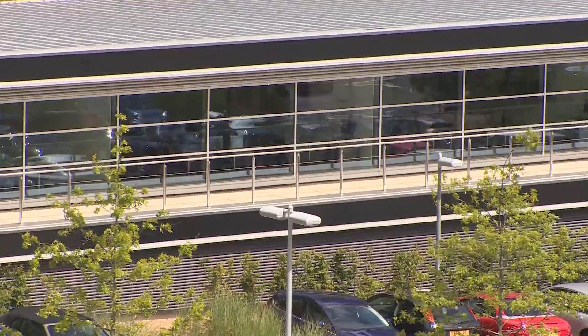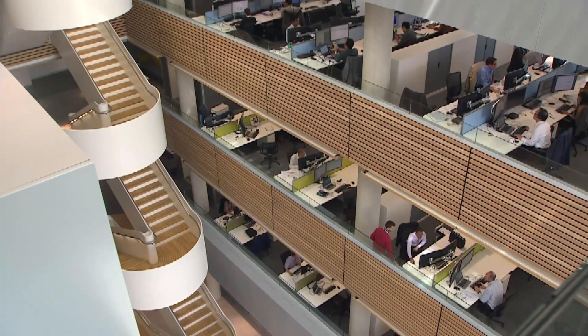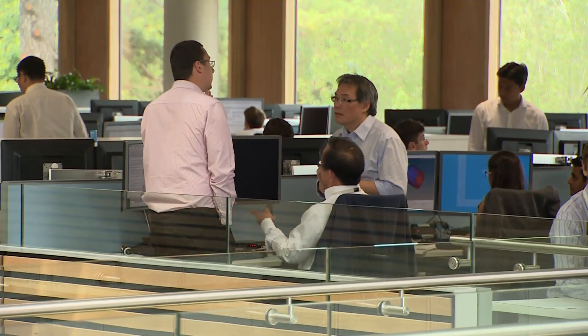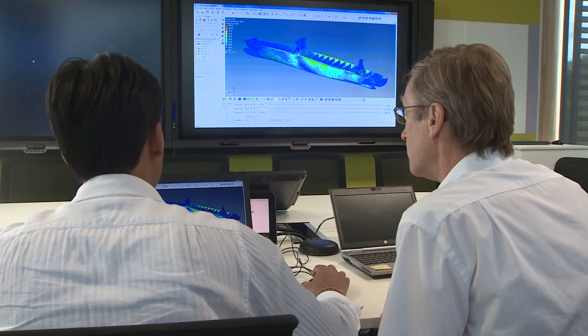It started in London as the world's first classification society. Now on the same campus with the University of Southampton and the city's Marine and Maritime Institute, it aims to support today's industry, to make the best commercial decisions based on the best technical insight. This is the largest business and university partnership in Britain, and maybe one of the largest in the world, certainly the biggest in shipping. By being here and being able to work with the University, with a broader marine and maritime cluster, we're uniquely placed to help shape the future of shipping, to effectively serve world trade.